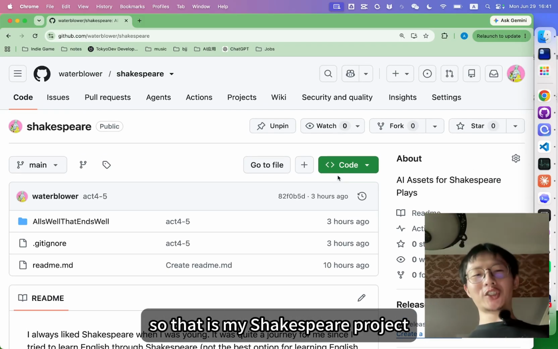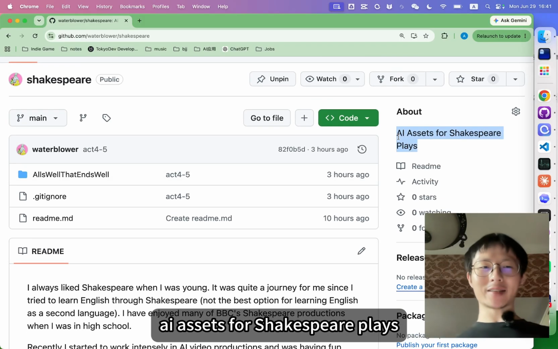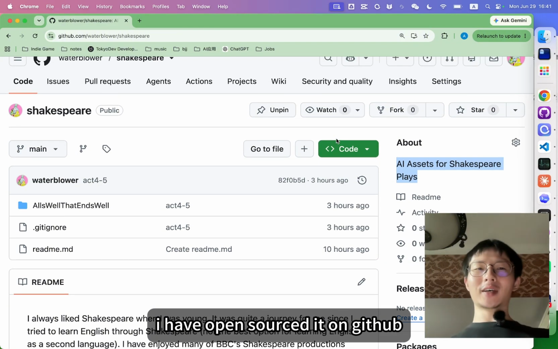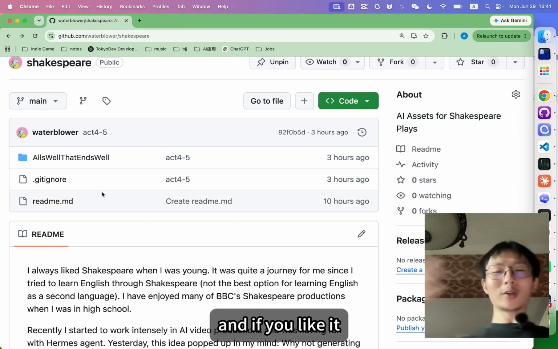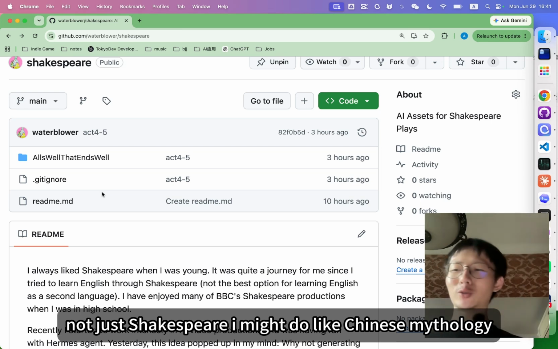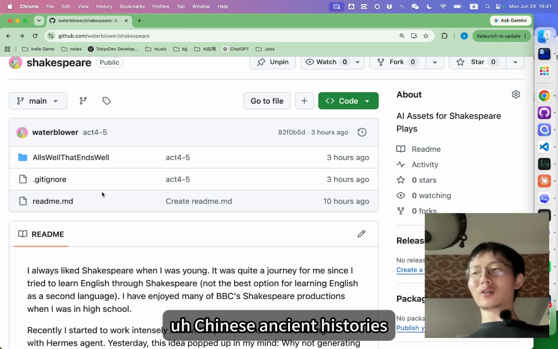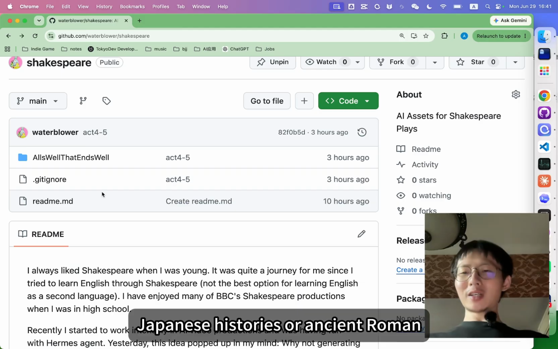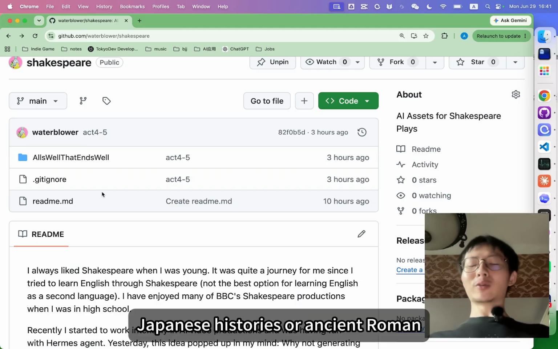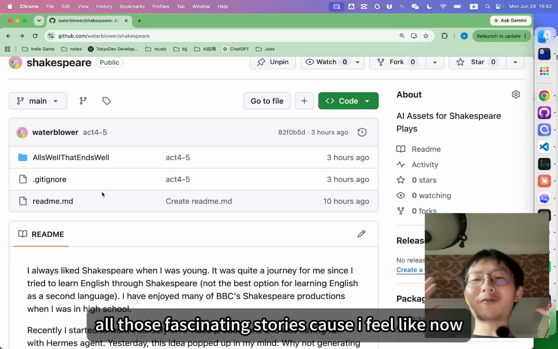So that is my Shakespeare project, AI assets for Shakespeare plays. I have open sourced it on GitHub, and if you like it, I might do more. And it's not just Shakespeare. I might do Chinese mythology, Chinese ancient histories, Three Kingdoms, Japanese histories, or the ancient Roman Empire, the Greek gods, all those fascinating stories.